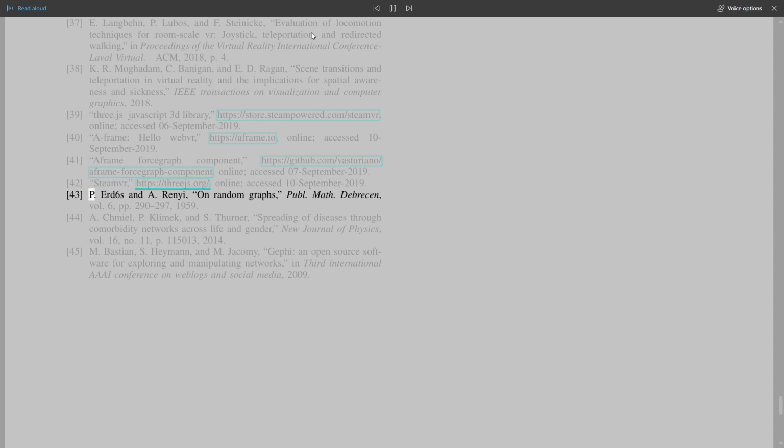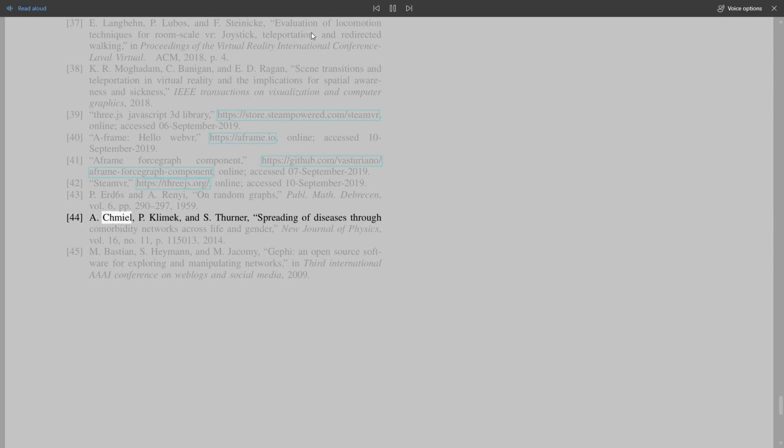43. P. Erdős and A. Rényi, On Random Graphs, Publ. Math. Debrecen, Volume 6, pages 290 to 297, 1959. 44.